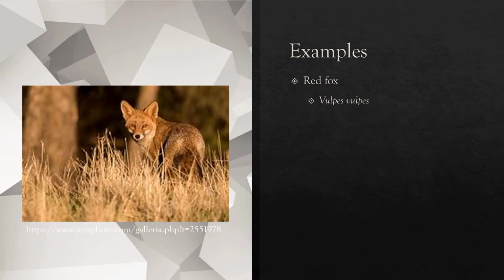And finally, we have the red fox, taxonomic name Vulpes vulpes, the genus being Vulpes and the species name also being vulpes, making this species a very easy one to memorize. So here's where I'd like to throw in some additional clips of some actual in-the-field species that I was able to capture and their taxonomic names with a few additional facts just for fun. I hope you enjoy these.